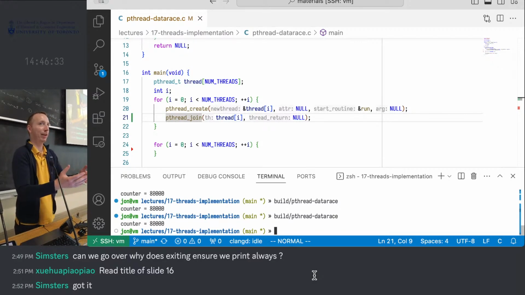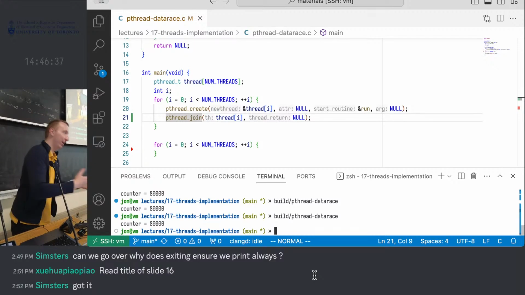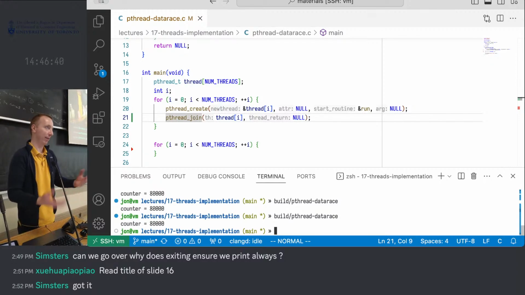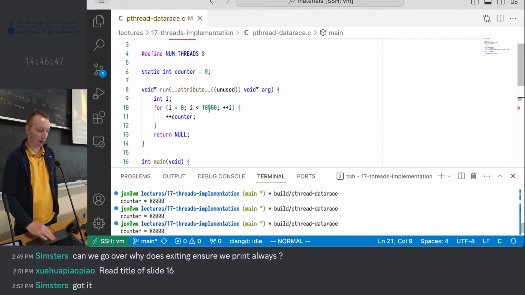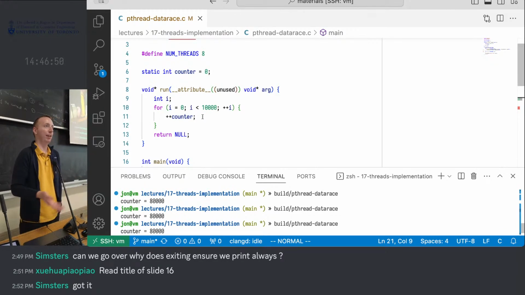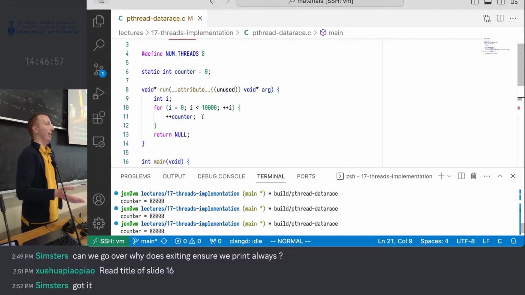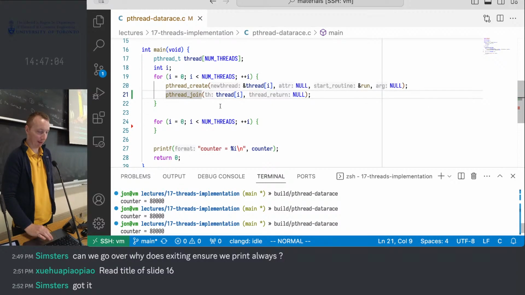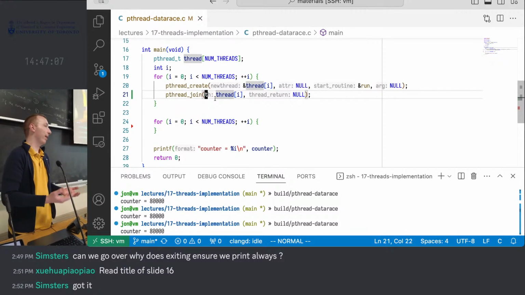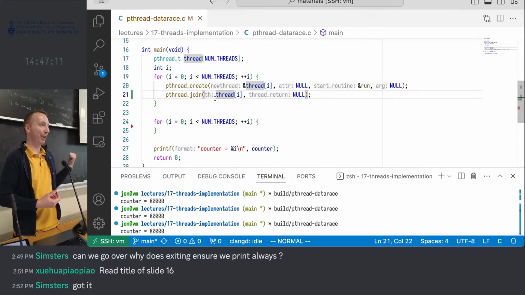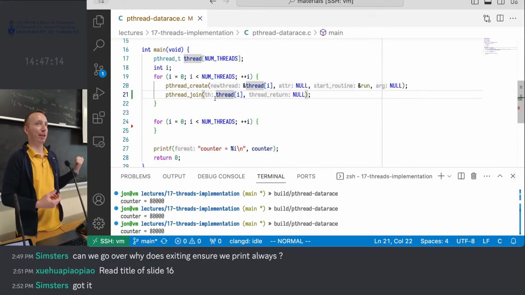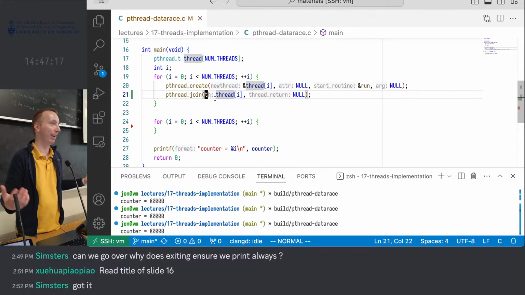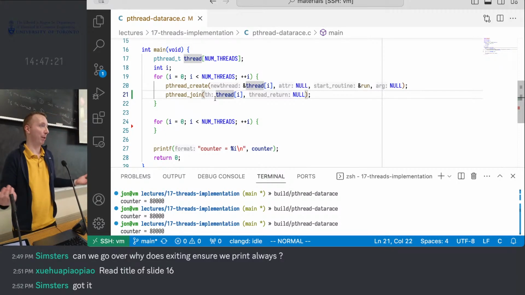So I create a thread, it executes, I wait for it to finish. I create a new thread, wait for it to finish, create another thread, wait for it to finish. So at any given time, there is only one thread doing this, right? So if I have 8 cores on my machine, can I use all 8 cores in parallel? No. So if you want things to go vroom, vroom fast and you want things to run in parallel, we're going to have this issue. But this is a fix that will give you the correct outcome you want. But at this point, is this a smart idea? Probably not. It's probably going to be a lot faster just to have one thread that doesn't create anything else and just loops 80,000 times instead.